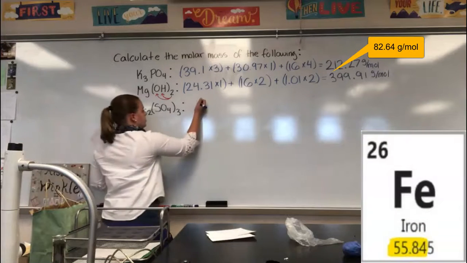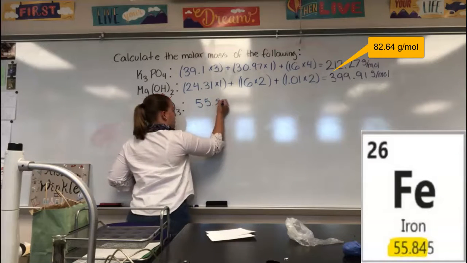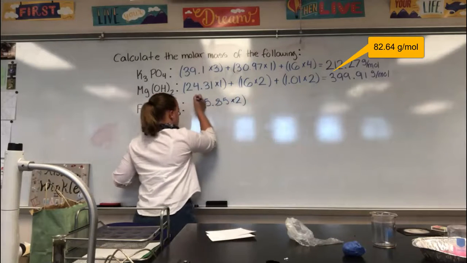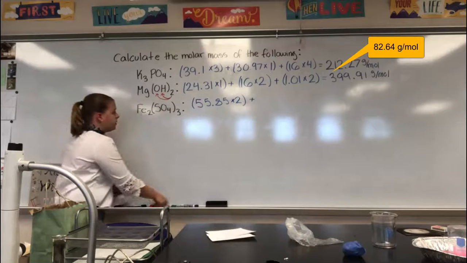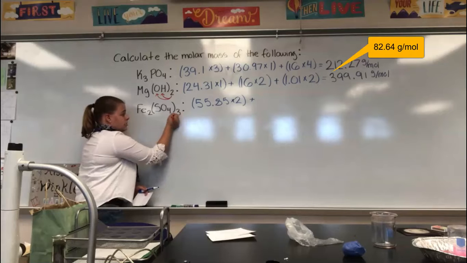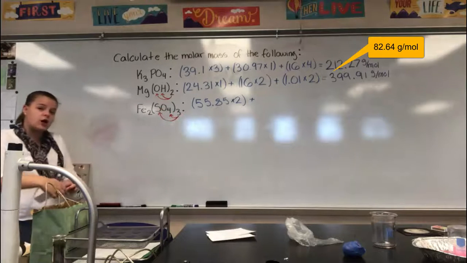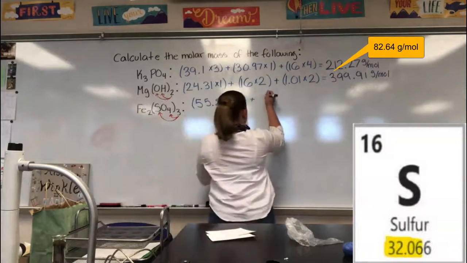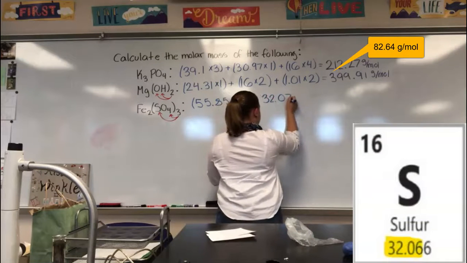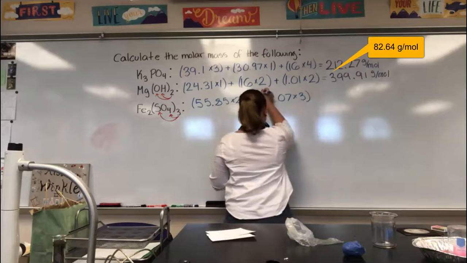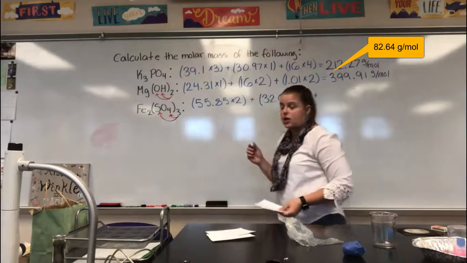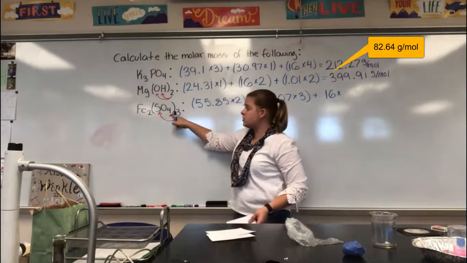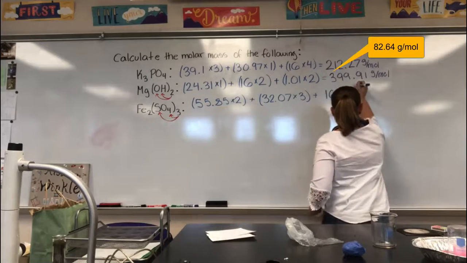Iron's atomic mass, when you look on the periodic table, is 55.85. We have 2 of them in the compound, so we're going to multiply that by 2. Our next element is sulfur, but again, we got this 3 outside the parentheses. So we got to distribute this 3. So we had 1 sulfur, but since we distribute the 3, 1 times 3 is 3, so now we have 3 sulfurs. On the periodic table, sulfur's atomic mass is 32.07. We'll multiply that by 3 since there's 3 of them. And then our last element is oxygen. Atomic mass of oxygen is 16. And we distribute that 3, so 3 times 4 is 12. So we've got 12 total oxygens.